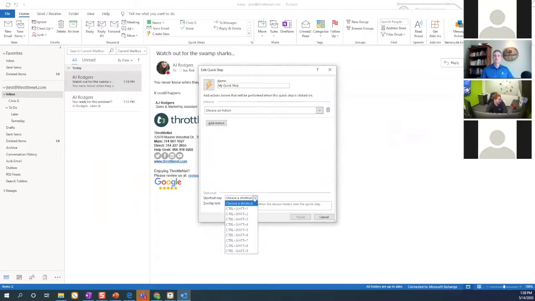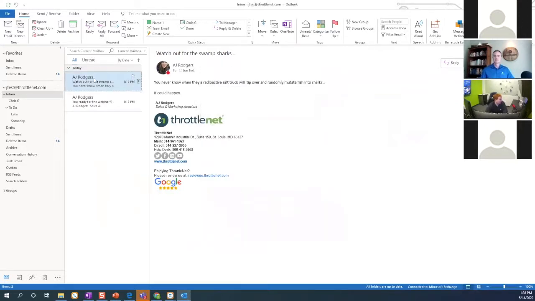So when I click on this, you'll see that if I set any of these, it's a way that I don't have to drag my mouse up to click that shortcut. You can just choose which one you want. You'd click Finish at the bottom, and then with the mail selected, you would just hit the Control-Shift and the number that you selected, and it will run that right away. So again, these are all really cool automation type features that I think would be beneficial to pretty much anyone. Chris? Thank you, Chris.